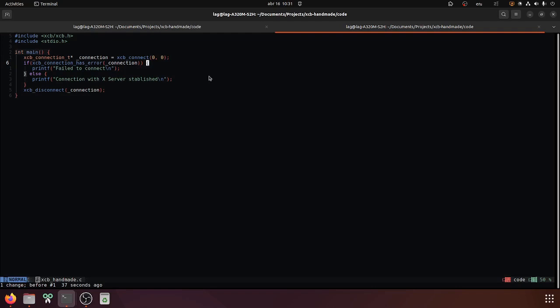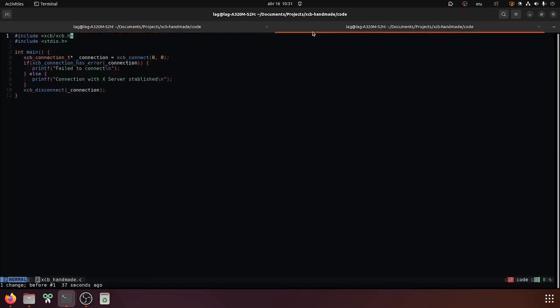To check if you are connecting to the X server properly, we can use XCB connection has error, which is kind of self-explanatory, to check if we get a proper connection or not. If this returns true, it's because we have an error with the connection.